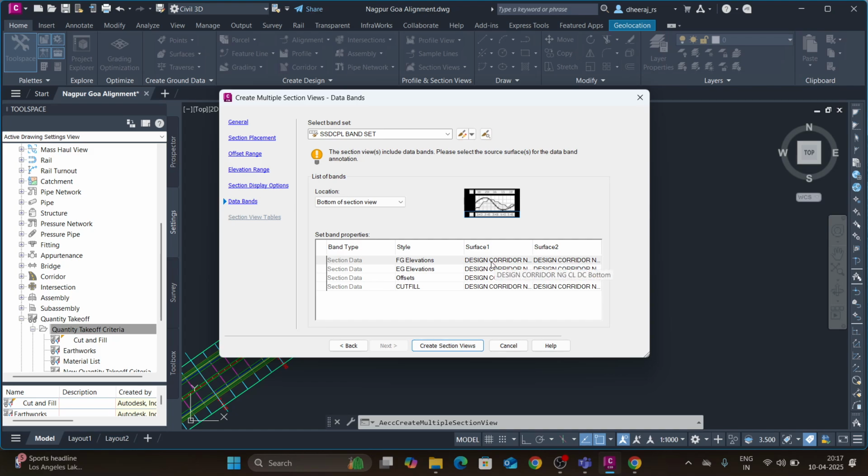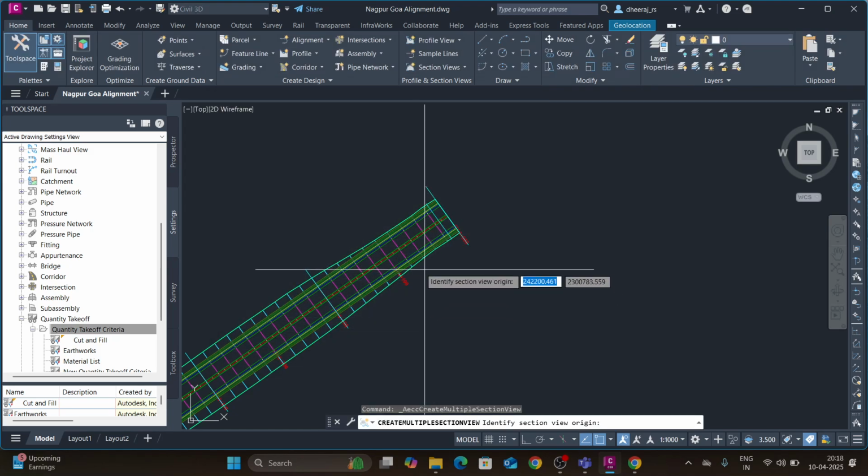In the FG elevation, we will select the DC top. Both surfaces will be DC top, and for EG surface, we will select existing surface. For the offset, we will select DC top only. And for cut fill, we will select surface 1 as DC top and surface 2 as existing surface. After that, click on create section views.